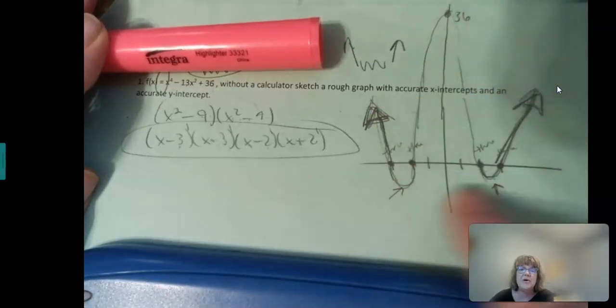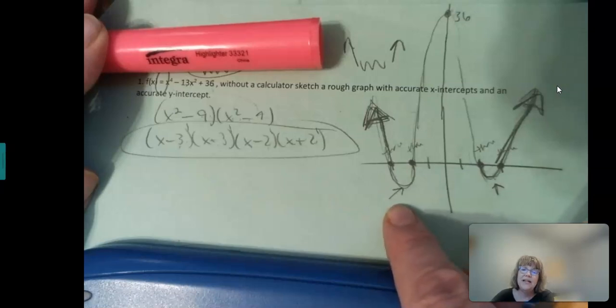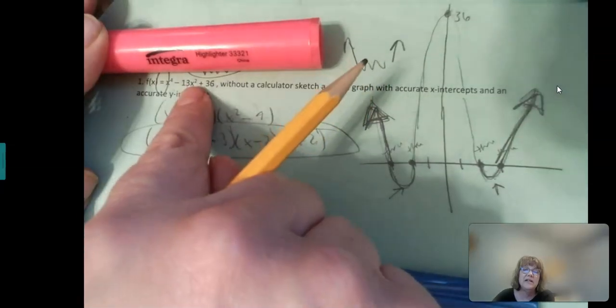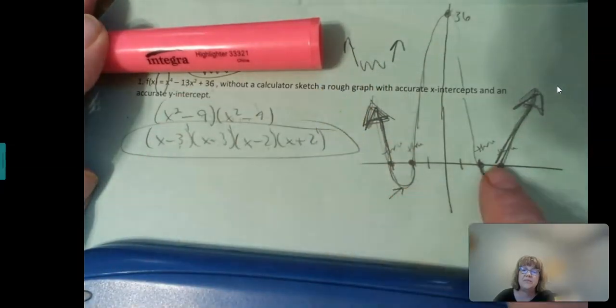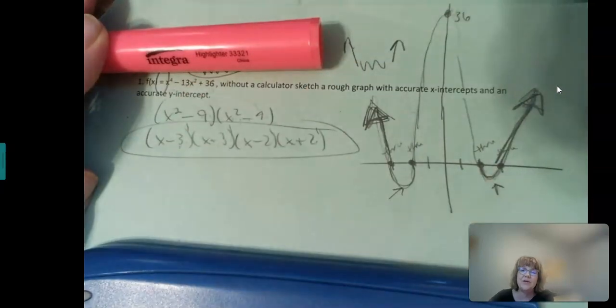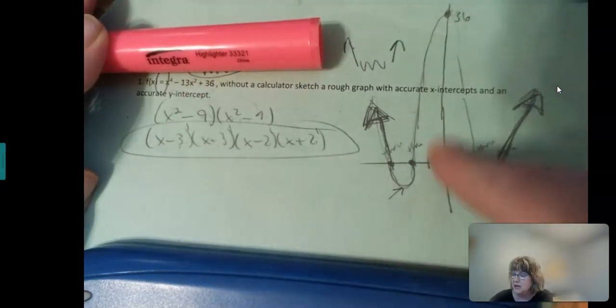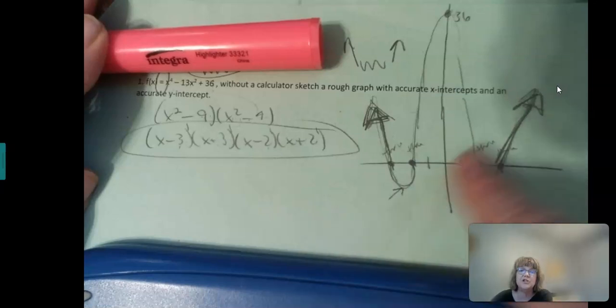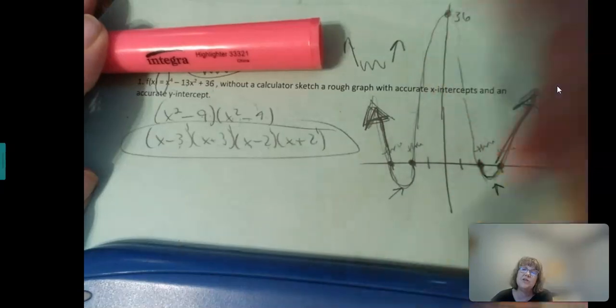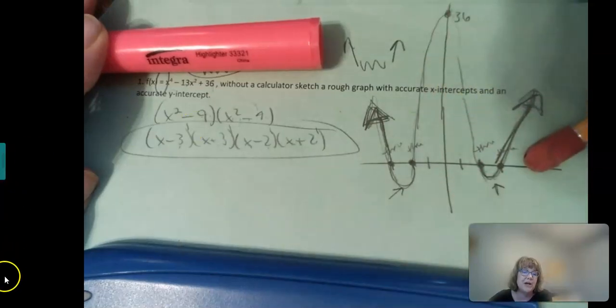Now, these, I don't know how deep they're going to go. If I really cared about it, I would sub in a -2.5 into that function to see where these end up. Same thing, +2.5. Sub it in to see where they go, but I don't really care that much. So I didn't worry about those too much because I care about my end behavior and I care about my x-intercepts and usually the y-intercepts sometimes too. All right, I'm going to pause. We'll go to the next one.